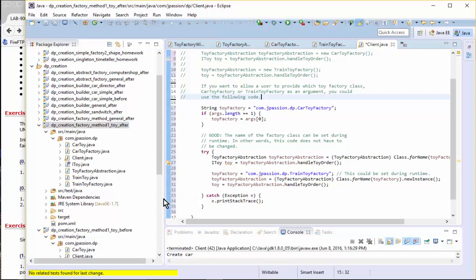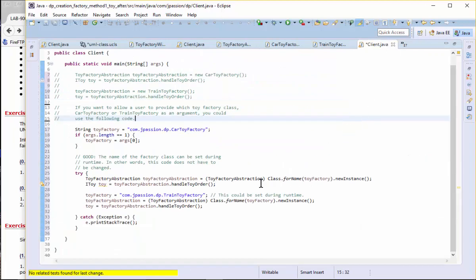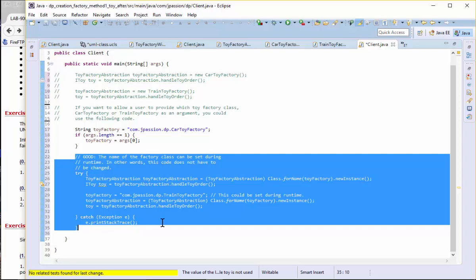Okay, so in this case, we are basically choosing a particular factory class as a command line argument. So here I'm actually using car toy factory as a default, but you should be able to pass either DP car toy factory or DP train toy factory or DP plane toy factory class, and this code should work without a change.